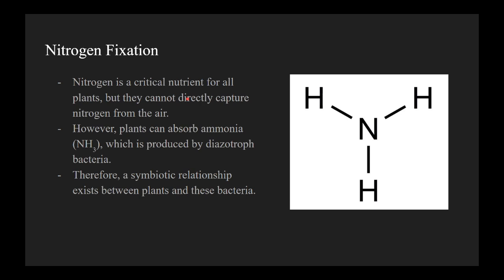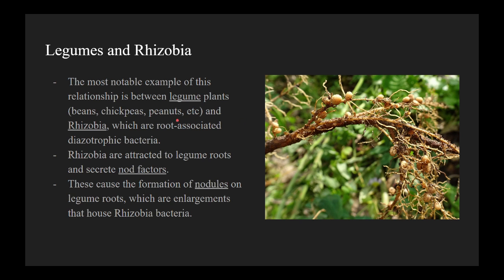Yeah, so the reason why this is important is because N2 floating around in the air is not able to be captured by most plants. But the plants can absorb ammonia that is present within the soil. And remember, the bacteria are converting the nitrogen from the air into NH3 in the soil. So these bacteria are basically doing the job for them and making the food available to the plants, essentially. So you can imagine there's some sort of symbiotic relationship occurring between these bacteria that can do nitrogen fixation and plants that can utilize ammonia for their cellular processes.